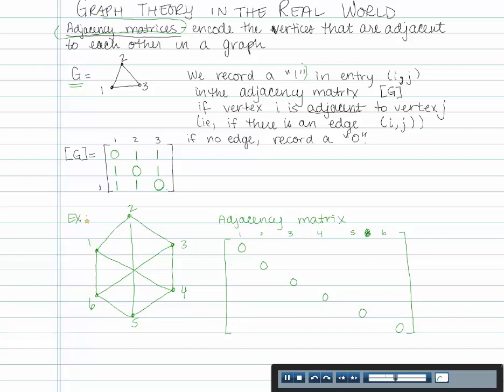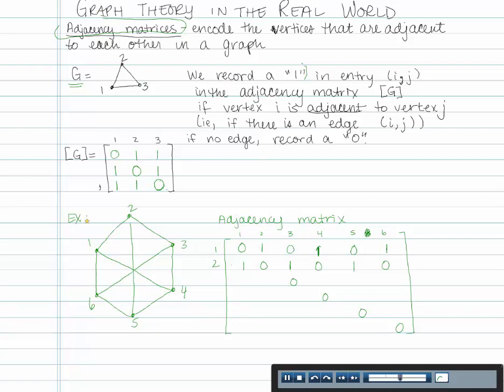I'm going to just fill in the top triangle of the adjacency matrix because the bottom part will be the same. So if I look at vertex 1 in the first row, vertex 1 is connected to vertex 2. It is not connected to vertex 3. Vertex 1 is connected to vertex 4, my bad, sorry, but not to vertex 5. And it is connected to vertex 6. Moving down, vertex 2. Vertex 2 is connected to vertex 1, and it's also connected to vertex 3, and it's also connected to vertex 5, but not to 4 or 6.